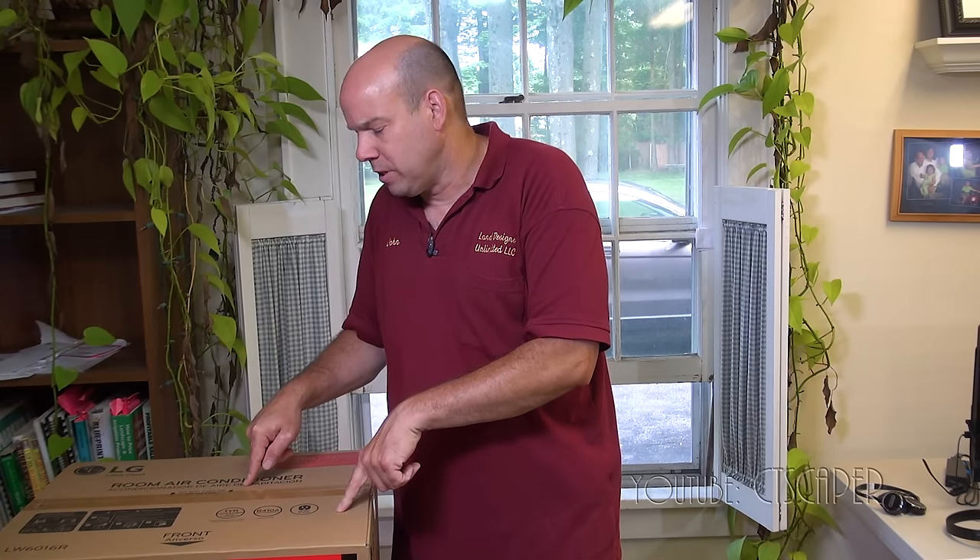Nothing's more frustrating than getting one that doesn't fit. I hear people spending over six thousand dollars to have a whole house air conditioner installed, and then you have to have a guy come back and tune up the system yearly for around 200 bucks. Well, this air conditioner itself was under 200, so assuming I have four air conditioners in the house and they all last more than a year, I could just rotate them and still be way ahead of the game.